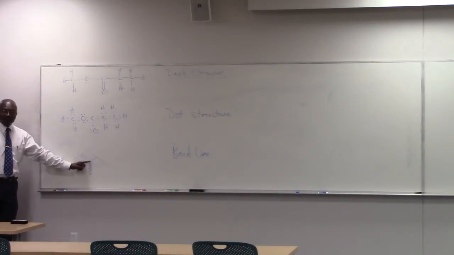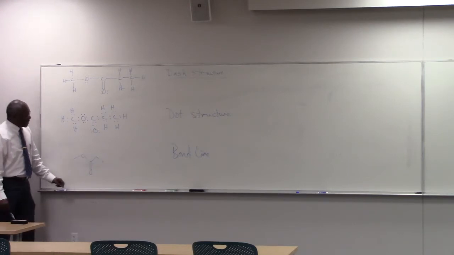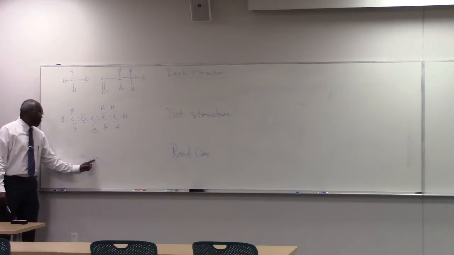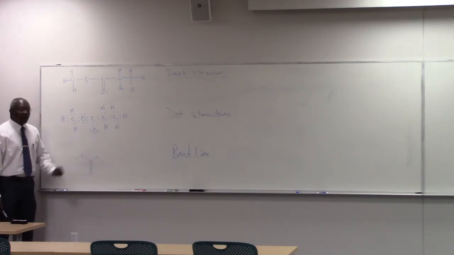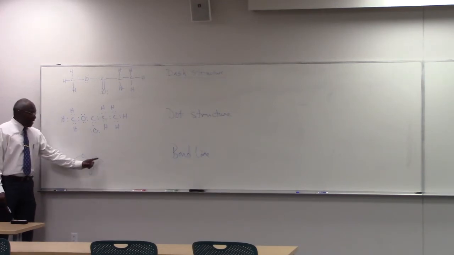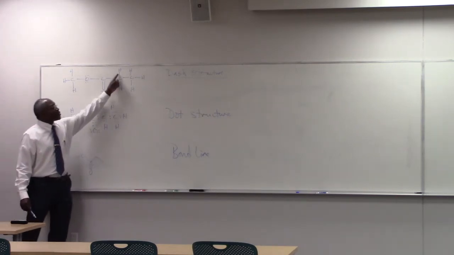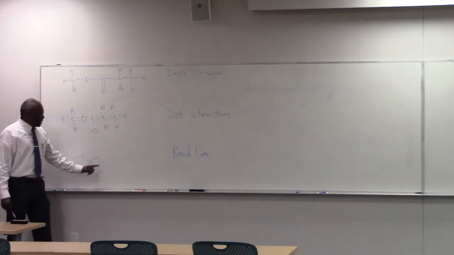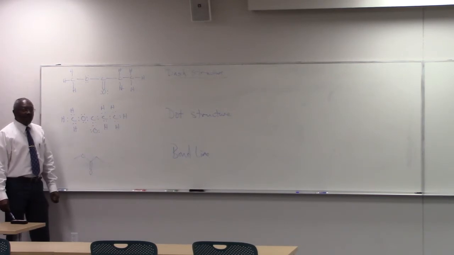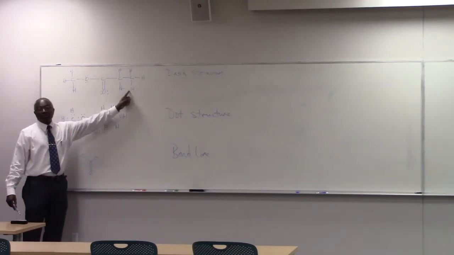That point is a carbon. The carbon is shown with 1, 2, 3, 4 bonds. It has no other H's. That point is a carbon. It's shown with 2 bonds. But I know carbon is tetravalent. So there are 2 missing bonds. Those are assumed to be 2 H's. In other words, that's a CH2 group. That point is a carbon. It is shown with only 1 bond. It must have 3 more, assumed to be 3 H's. That's a CH3 group.